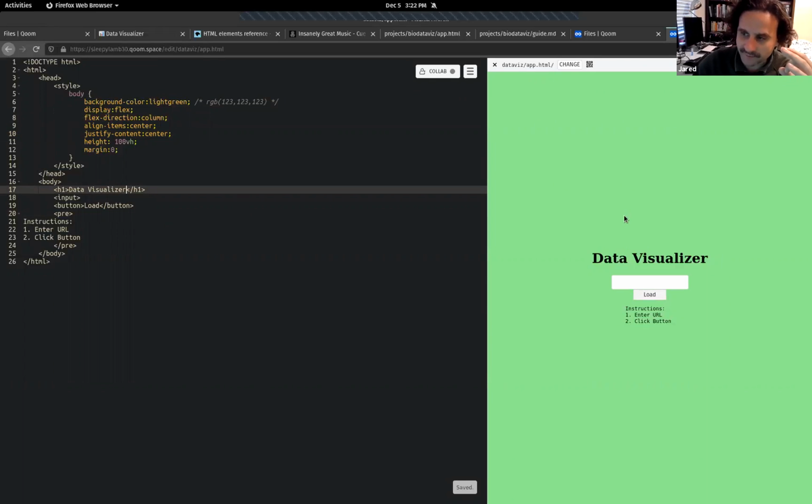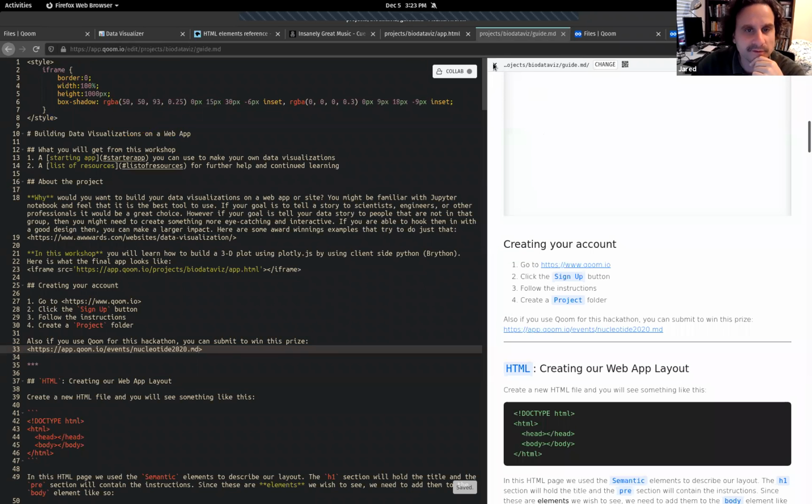The next thing we're going to need to do is pull in JavaScript libraries, because JavaScript is the language of the browser. The browser understands JavaScript. It doesn't understand Python. So we're going to bring in JavaScript libraries that will take Python code and translate it into JavaScript. We're also going to bring in JavaScript libraries to take Python dictionaries and lists and convert them into pretty plots. Those libraries are in the notes. So if you go to the notes, let me just open this up.